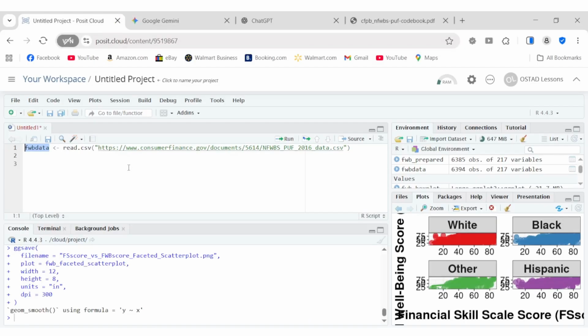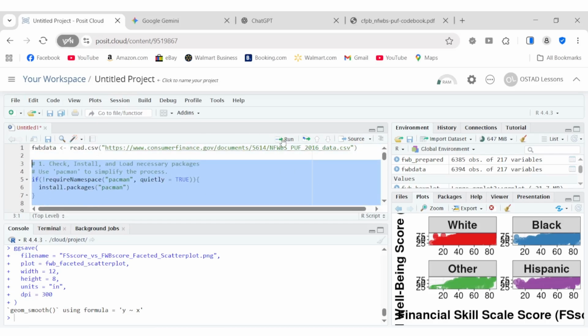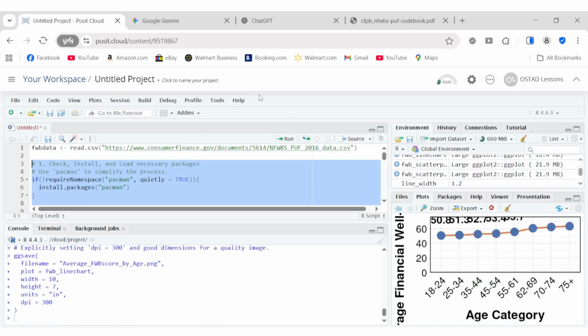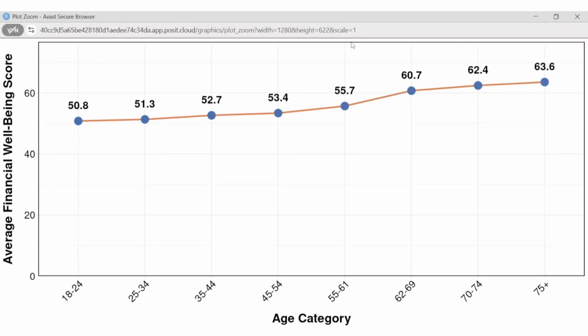So I just copied the code from here. I'm just going to put that here, and then I'm going to select all this and click run. Let's see what it produces. So it looks like this. This is actually pretty good. This is quite a high quality graph that I can produce with what I shared with Gemini and what it shared back with me. So I hope this video shows you how easy it is to create some of these rather complex graphs using an AI chatbot and then RStudio.